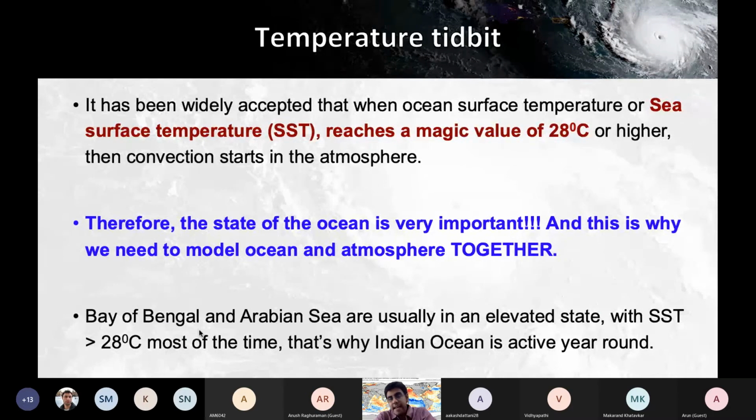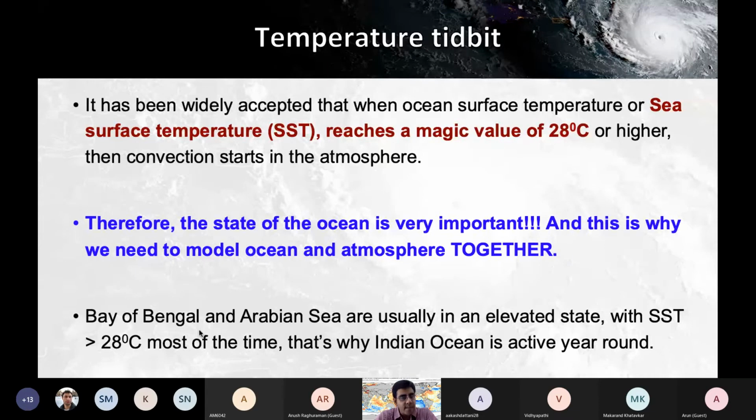This 28 degrees has come from observations over various different oceans. So people have taken observations from every ocean, be it Indian Ocean, Pacific, or Atlantic. And they have done a lot of statistical analysis, and they have seen that 28 degrees is the magic value for the convection to start. How the atmosphere and ocean know that is amazing, because as soon as the ocean reaches this 28 degrees, it's like a thermostat. It switches on and it starts interacting with atmosphere, and it starts creating these convective patterns.